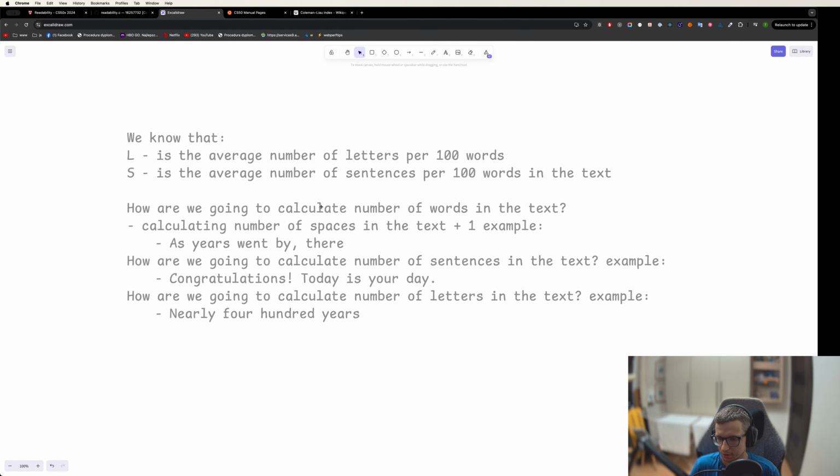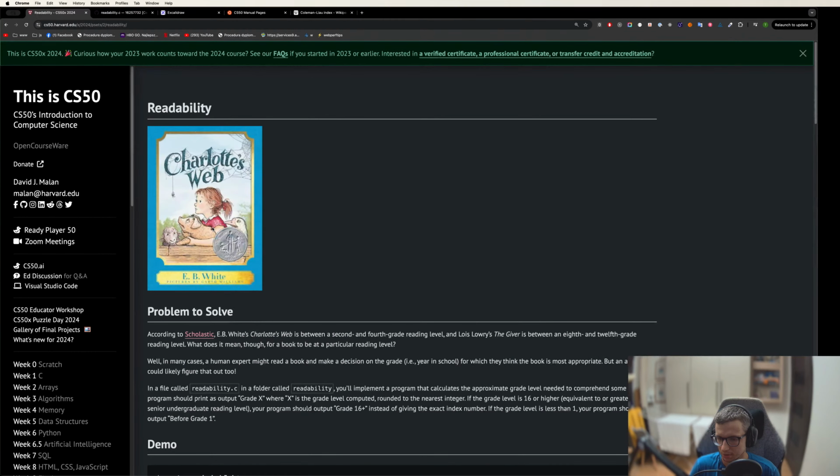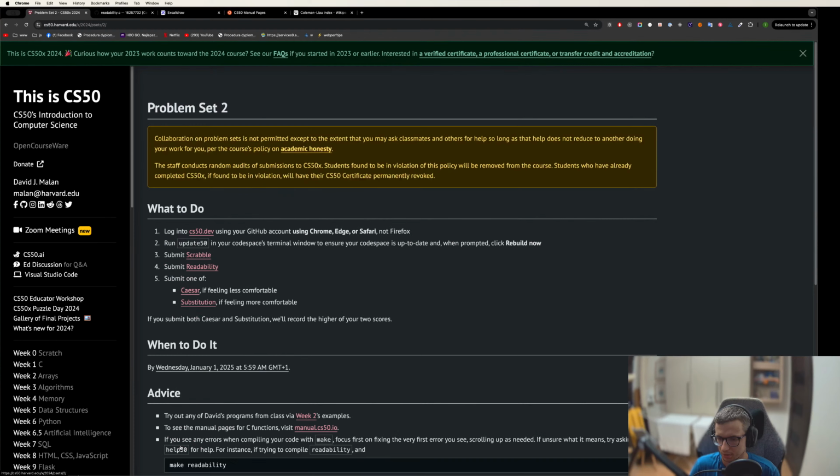So I think that's all for today. We covered a lot and we were able to solve this readability issue, which is the second issue in the arrays problem set. Yes, exactly.